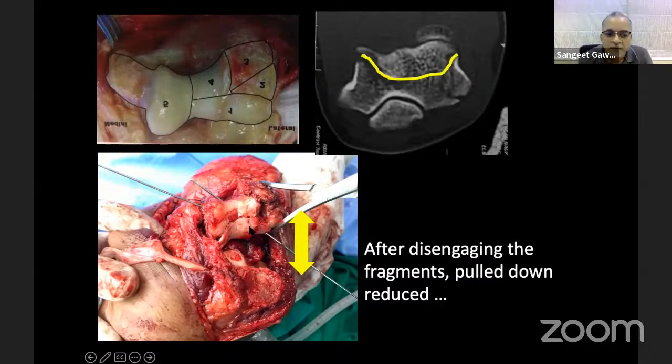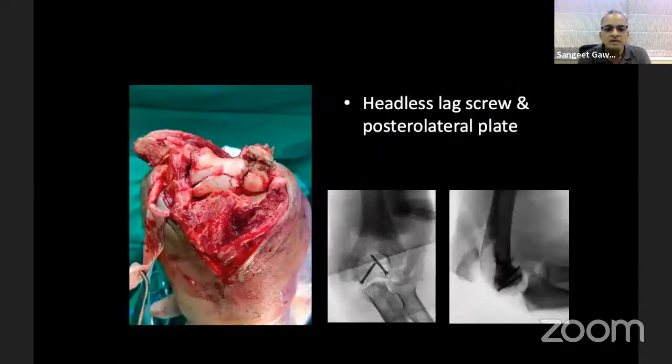So after pulling the capitulum and the trochlear fragment, this is how we could get the reduction. By a posterior approach, we have isolated the ulnar nerve, which is on the medial side. We fixed the articular fragment of the trochlea. We started from the medial side, and then we moved to the capitulum, which was comminuted. After disengaging the fragment, they were pulled down. And since we have released the lateral collateral ligament, the exposure was very, very easy. So this is how it was at the end.